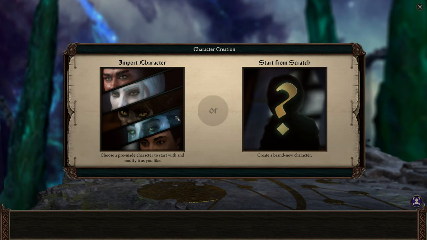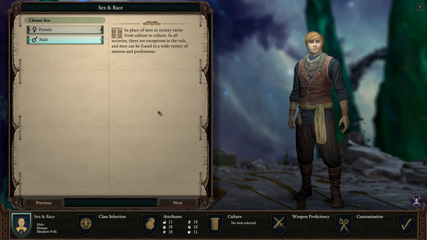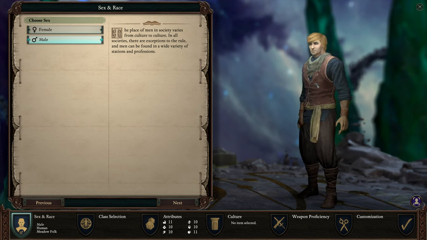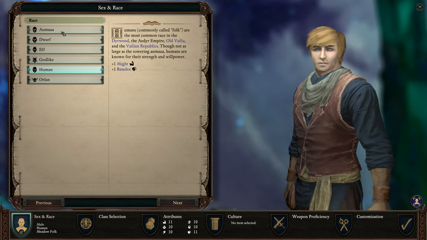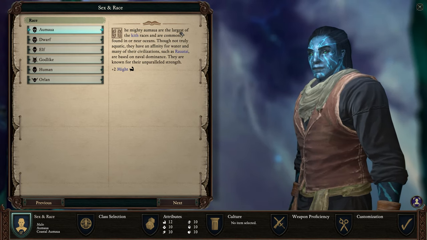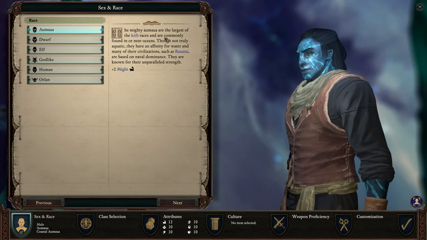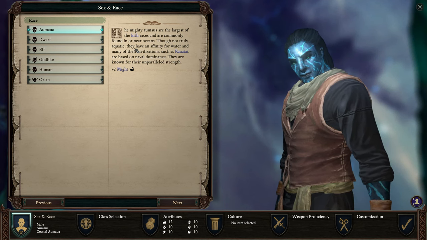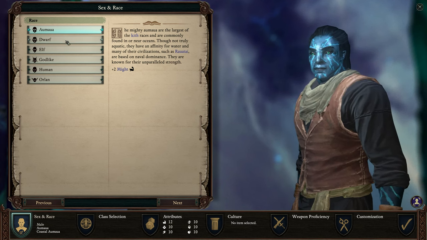Okay. Start from scratch. Right, so we could import the face from our previous character, or we can do one from scratch. So we're going to do one from scratch. Going to go for a male. That's a pretty good character model, to be fair. Very detailed. Okay, next. Race. Oh, God, what are they? That's a Kif. Okay, so it's some kind of Atlantean man. So they're a strong race of mermen.